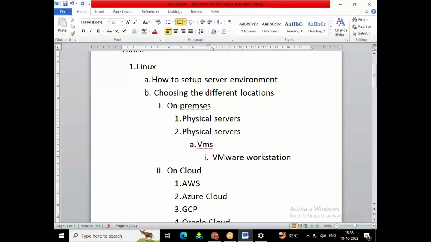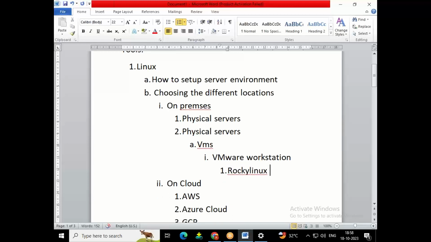We are using VMware Workstation. On this workstation, we are going to create multiple VMs. Now for the VMs, one we are using is Rocky Linux.